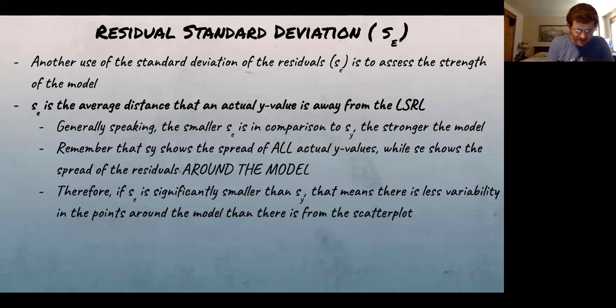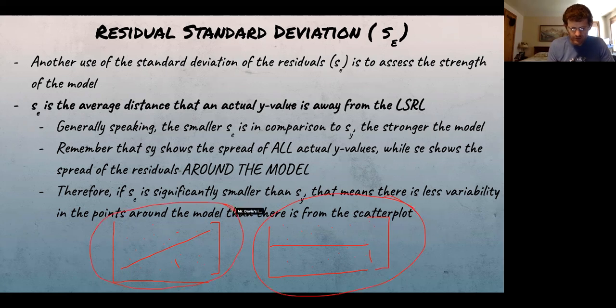And I want to give an example of this. Imagine you have a data set which looks like very low or no correlation. And let's say you've got some regression line, okay? The variation in your y looks like that. If I created a residual plot of this, it's still going to be like really scattered. There's going to be a lot of variation here. So notice, just comparing the variation in the residual plot here to the variation in the original data here, the variation is pretty much the same. So this is not a very powerful model.